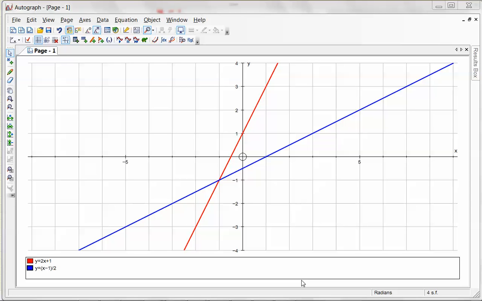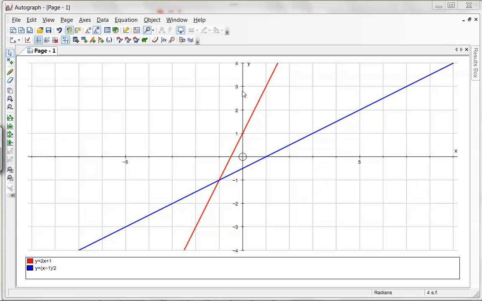I want you to think about that. So here on the screen are a function and its inverse. The red one is my function, 2x plus 1. The inverse is x minus 1 over 2. Now, the red line is what a function is. I should be able to pick an x value, so that value is 1, and the red line tells me what the y value is. So it's 3. So 1 goes into the function, 3 comes out.